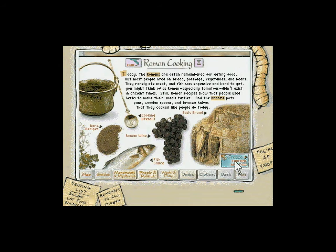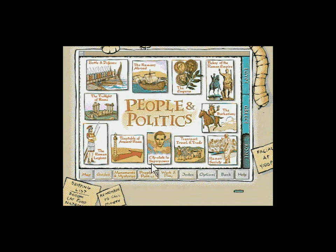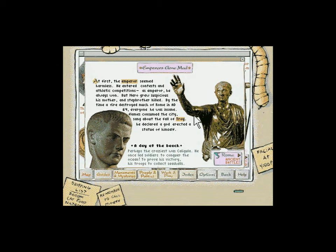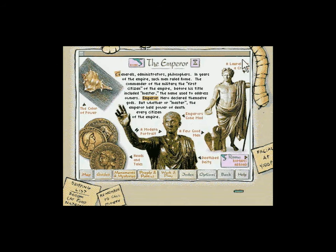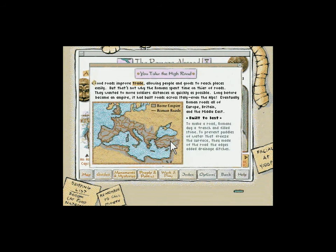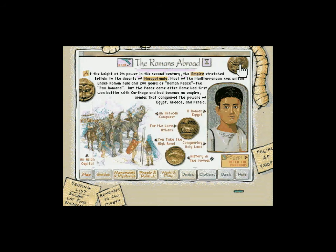Now here's some people who really knew how to live. But it's the emperors that I admire. Imagine making your horse an important government official, or trying to conquer the ocean. And those Romans could never stay in one place. They built roads all over the known world. You might say, with all those roads, they were always Roman. Oh, sorry. The air in here is a little stale, and apparently so am I.